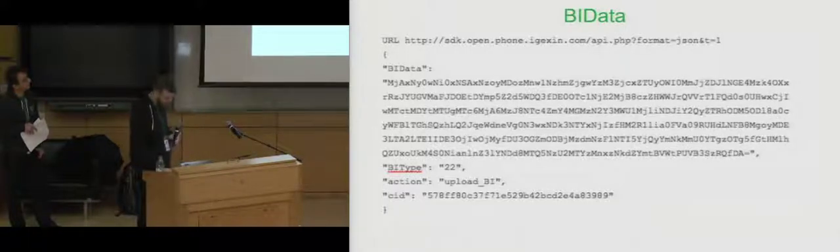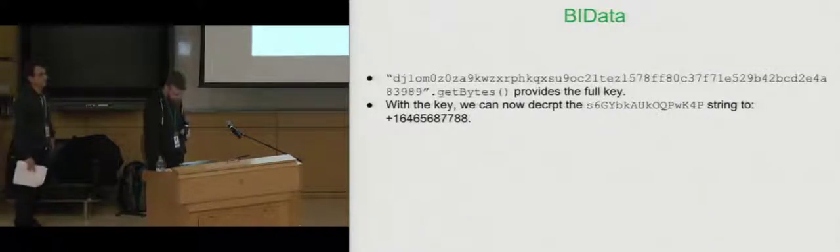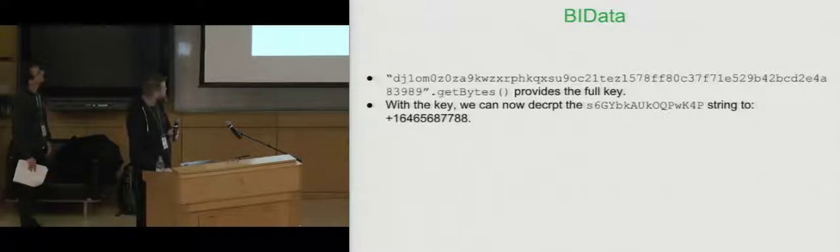Here's a look at the call log uploads. Payloads are base64 encoded, pipe separated data. BI type 22 is call logs. And base64 decoded, that looks like this. It is field 5 that contains the phone number, and that's again base64 encoded and RC4 encrypted. Half the key is in the message in one of the fields, and the other half is just hard-coded into the app. So this is enough to actually decrypt phone numbers and actually view them.